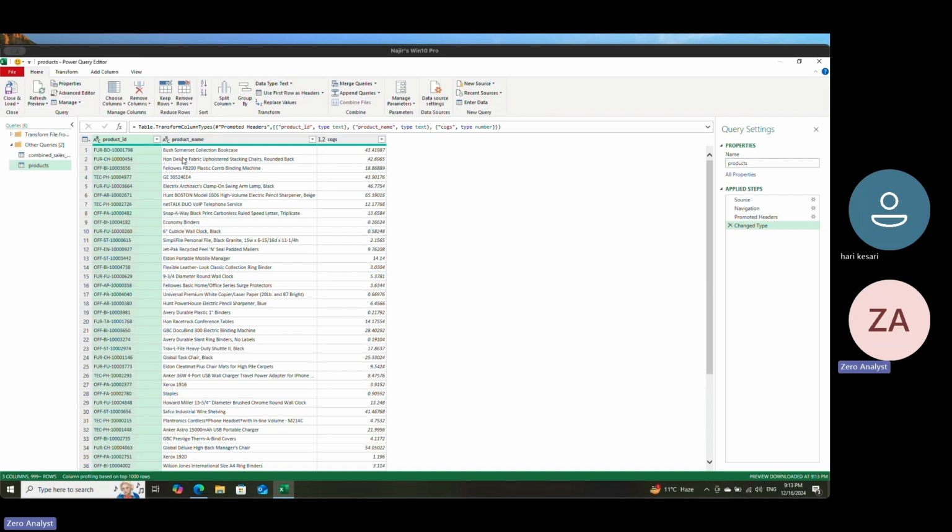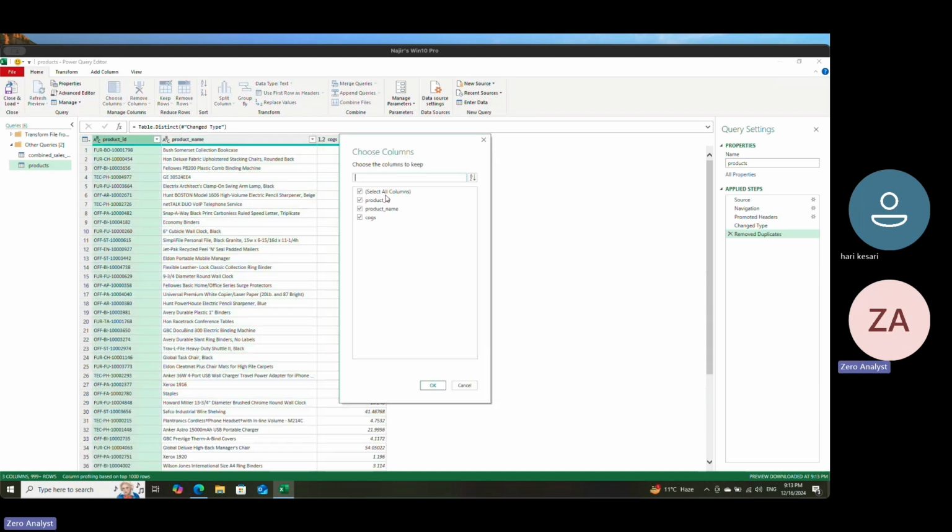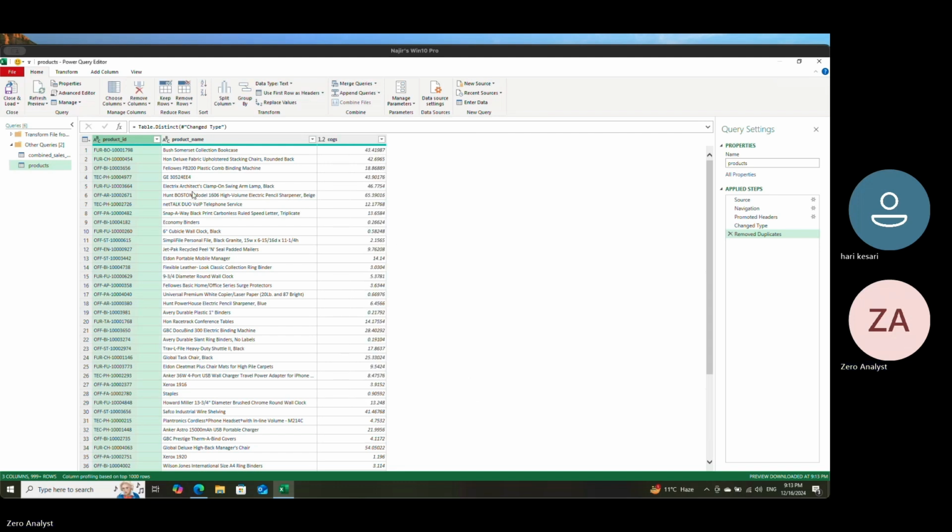And let me see if the header is there. Yes, we do have the header, so that is perfect, and I don't have to do any cleaning, but I would just ensure that there are no duplicates. So I would select all the columns, go to remove duplicates, and say remove duplicates. Then I can go to choose columns. Everything looks fine, I think I have all the columns, so I would not need to select anything. This is perfect.